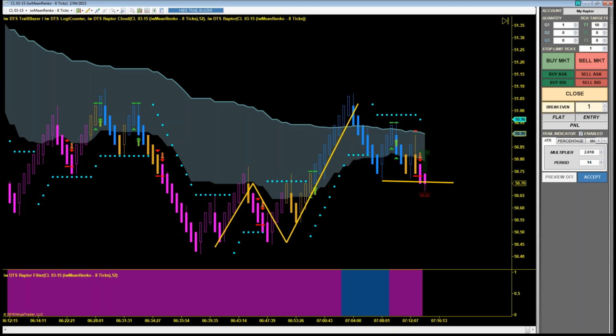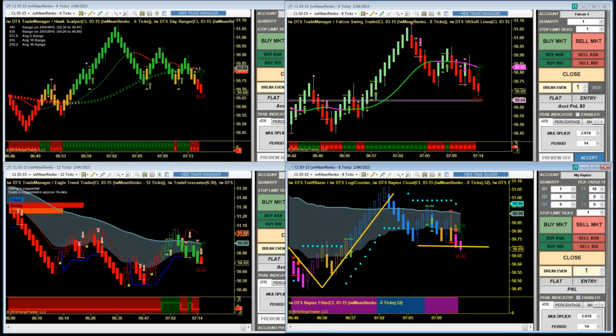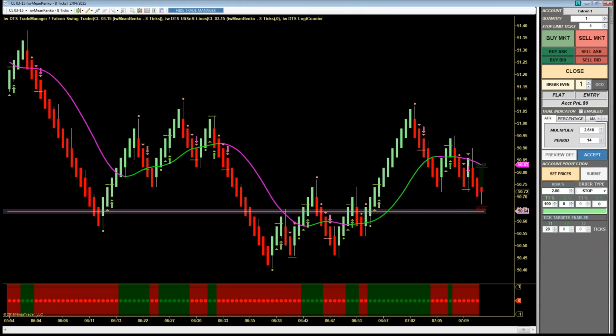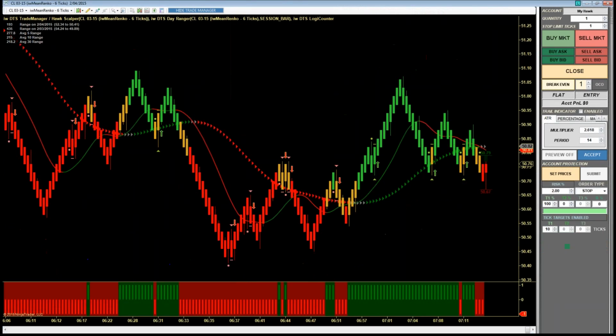Remember, the Raptor will not be your fastest tool. So we may have to wait for an all red sell signal. This is a yellow-red combination, but it looks like it might work out all the same. So it looks like crude oil possibly retesting the lows. While we were looking there at the Raptor, we did have our trend change signal come into sync here for a little bit.